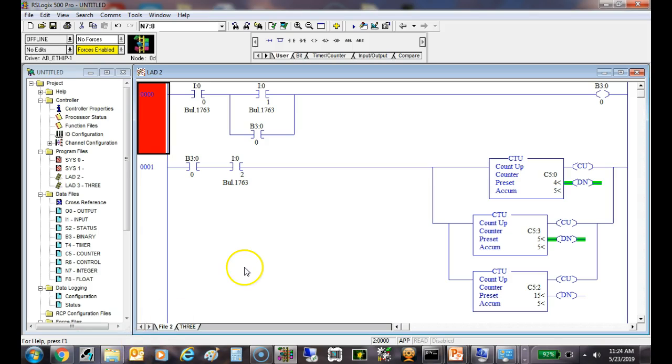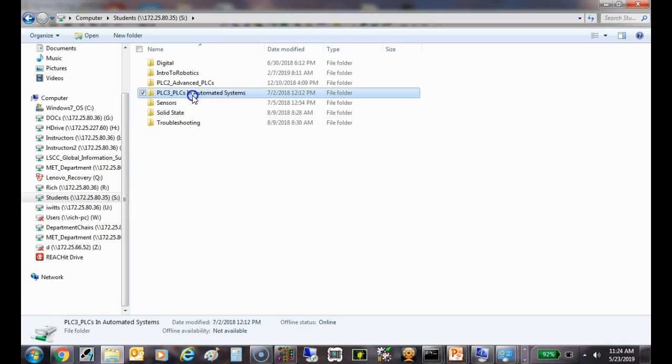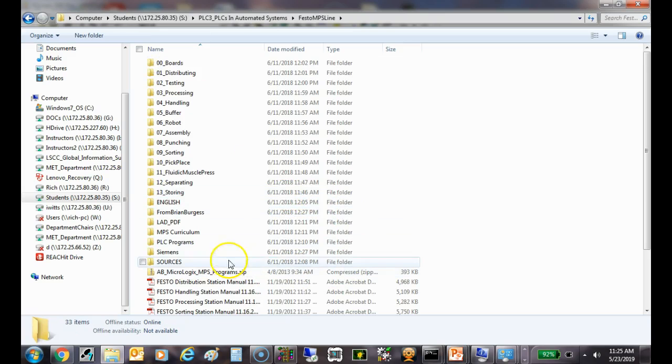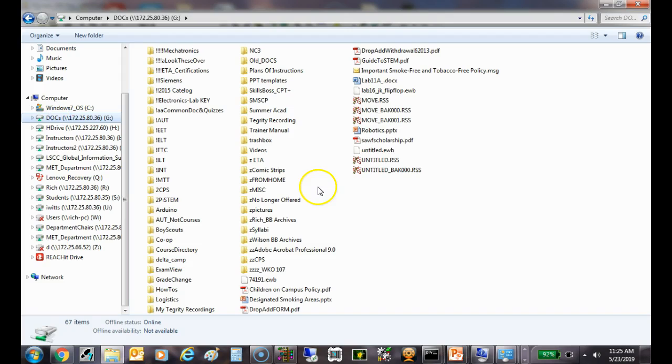Are we okay? Okay, so what I'm going to do is bring up one of the Allen Bradley programs and show y'all the main loop. And this might make sense now. It'll actually load the program if I double click on it because I got RSLogix running.